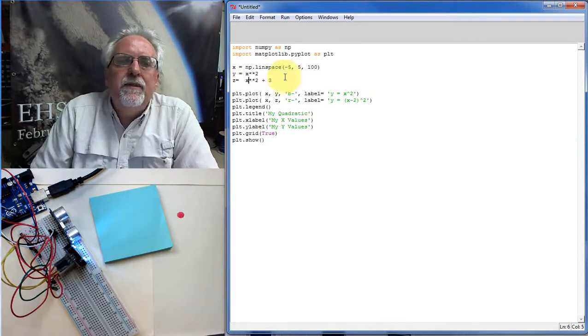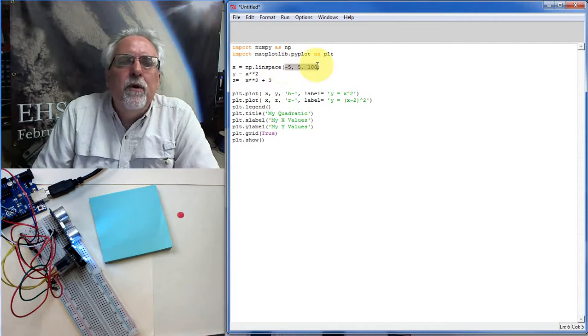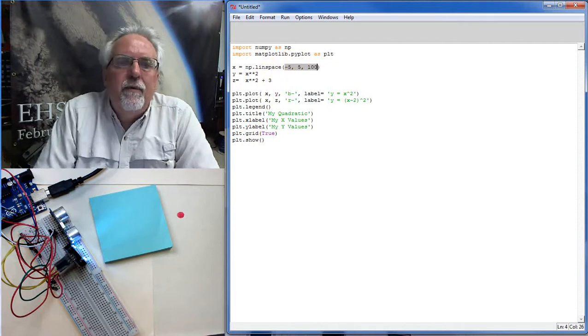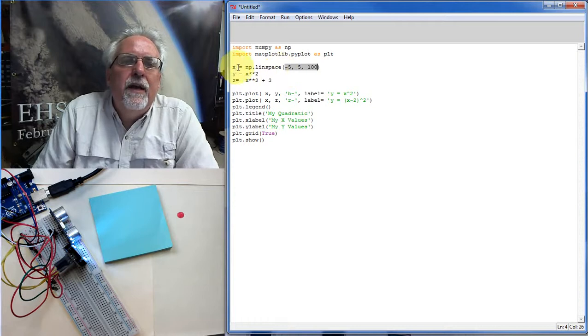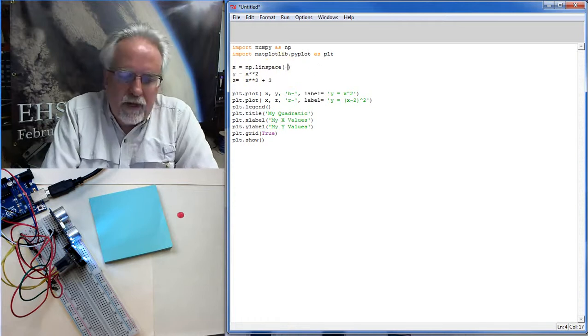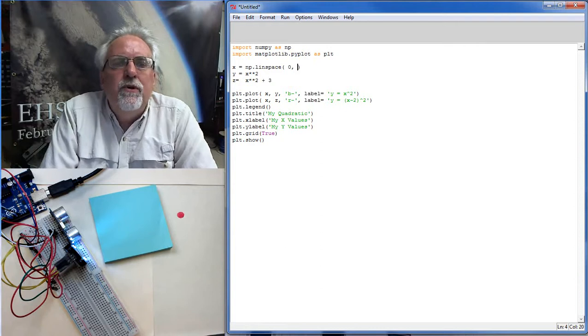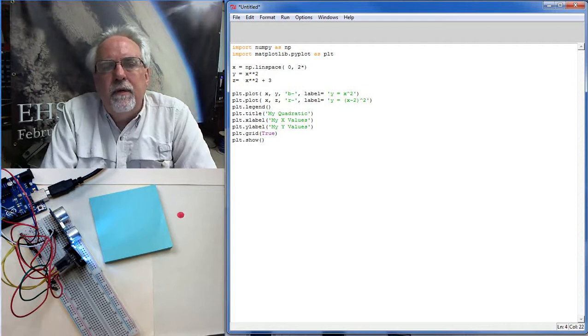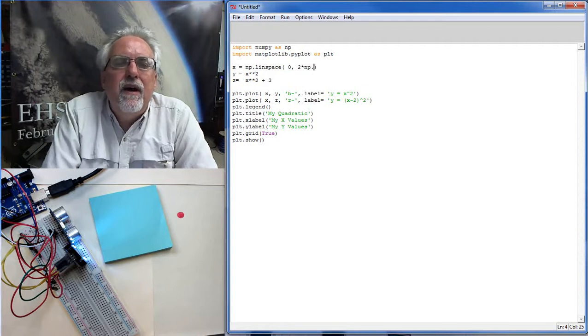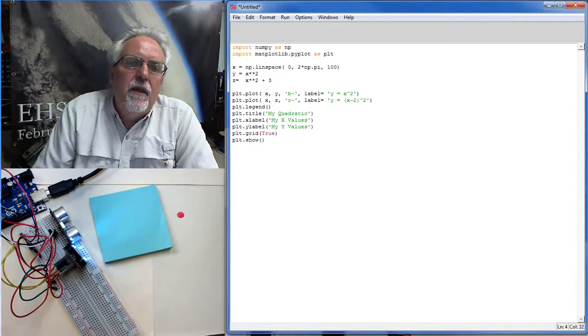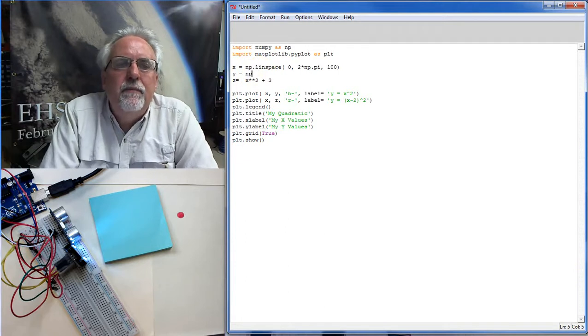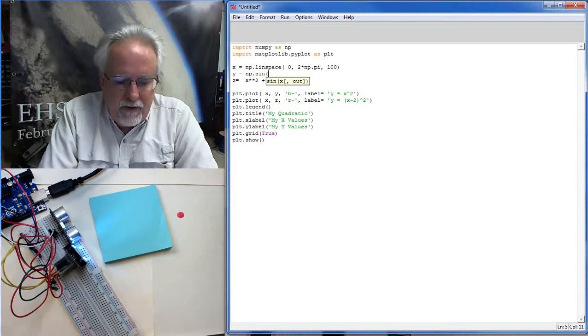Okay, this time I want to go from, let's say, 0 to 2 pi, and so I'm going to use my np.linspace. So I'm going to create an x array, and I want that x array to start at 0, and I want to go to 2 pi. So that's 2 times, I could type 3.14, but I could just get pi by saying np.pi, and it will know what that is, and then I want 100 steps. And so that's x, and now what is y going to be? I want y to be np.sin, the sine of x. Okay?